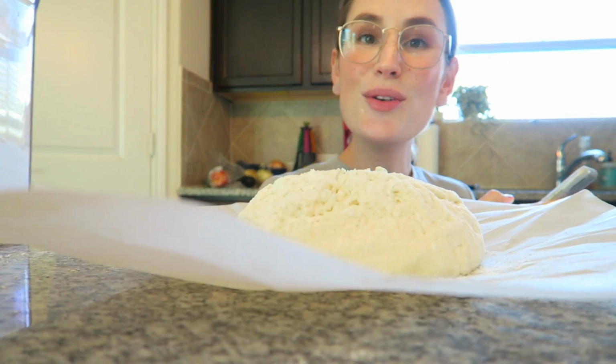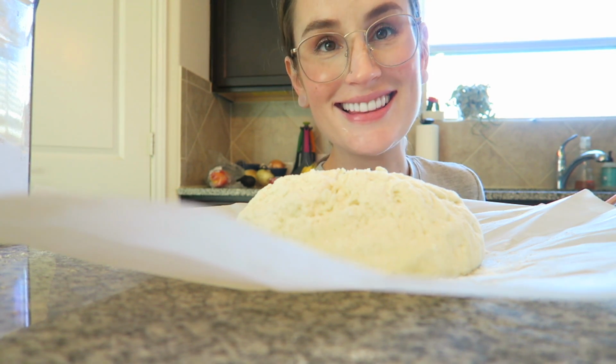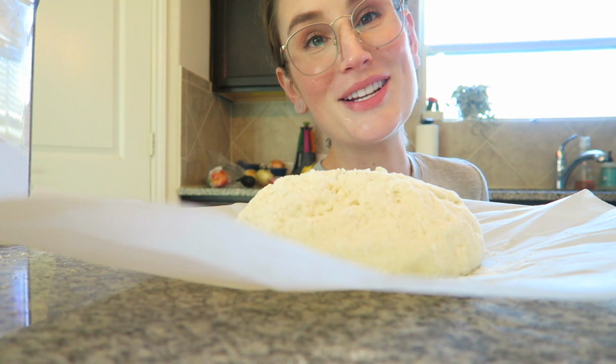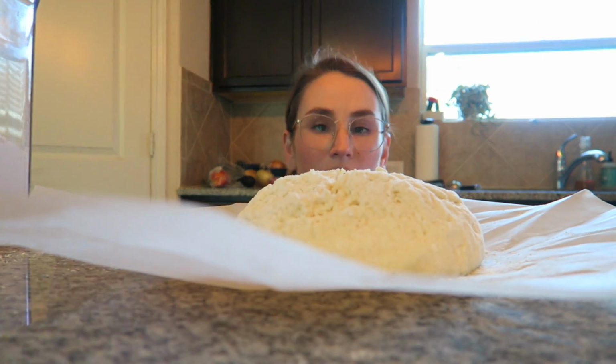Hey, I don't know how much it being weird is because it's gluten-free or because I suck at this, but I think that there's kind of only one way to learn, and that is just do it wrong a whole bunch. It's my logic. Place the Dutch oven, okay, 1 inch deep.